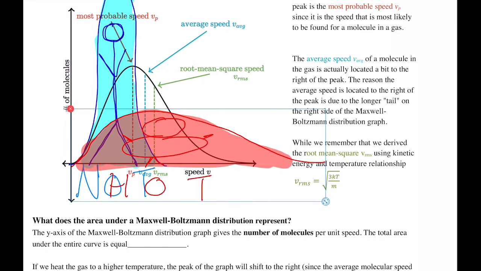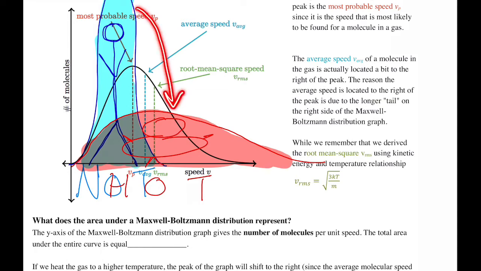Now let's look at something that is hotter. Here's something that is hotter. When something is hotter, all those speed numbers would move out to the right, but the peak would drop down because, again, that total area needs to be the same number, because it's the same number of molecules in the sample. So unless you open the door or latch the lid or squirt in more gas, these areas are all the same, which is why you see this shortening of the peak when you increase the temperature and increase those speed numbers.